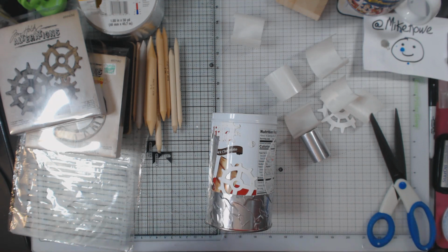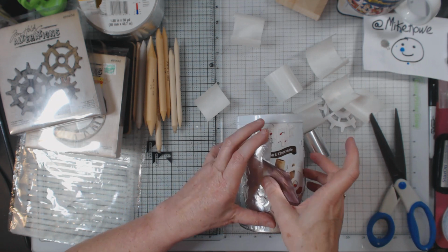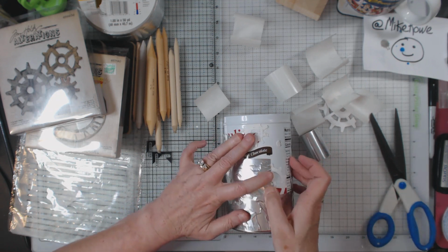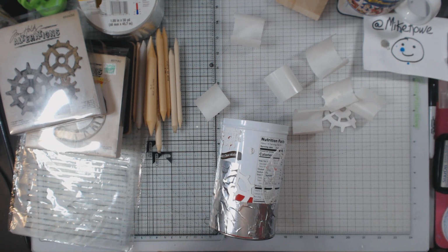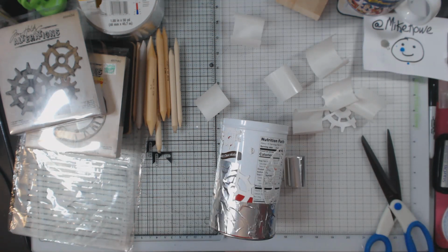Now, again, think about what you can do. It doesn't necessarily have to be tin. It doesn't have to be wood. You saw where I did it on paper. You might even just have a plastic cup or something that you just want to cover. I don't know. As I said, these cans are really nice.